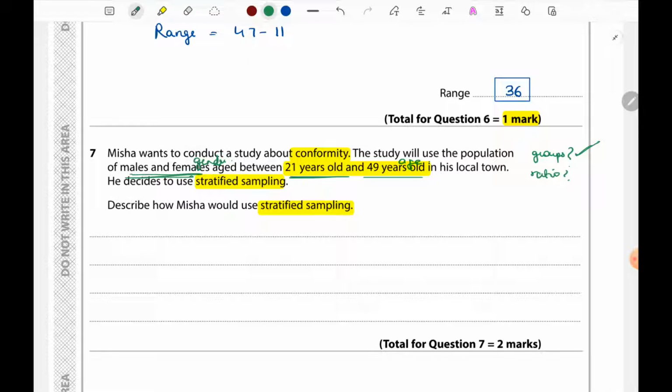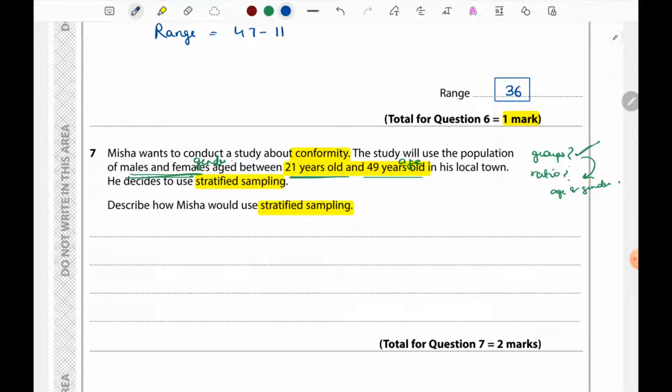So in our answer, to make it specific and to use wording from the scenario, we will talk about age and gender. When it comes to ratio, there is no mention of what ratio Misha is looking for. When something is not mentioned but is important to the definition, we can make a mention of it with however much context is available. There's not too much we can write, and we are not at fault for it because it is just not mentioned in the question.